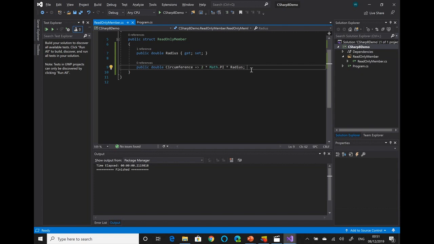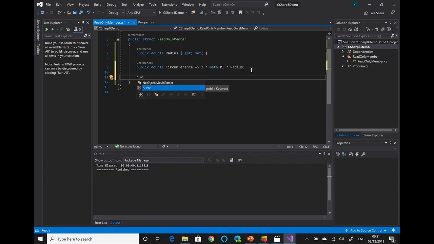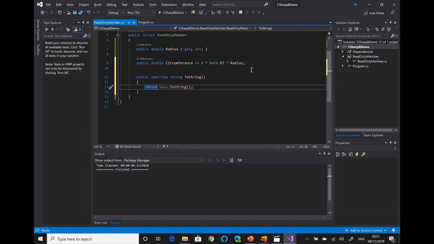So let's say if we could create public, fine. And let's say we can return with a message size.